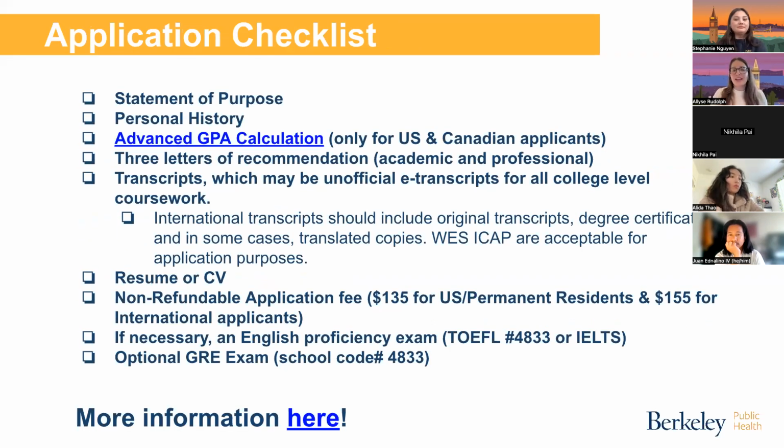All right, so those are the prerequisites, and now these are the items that we would like you to submit in order to actually apply for the program. So the first thing is, there are 2 different essays that you'll be asked to submit: the statement of purpose and your personal history statement. Your statement of purpose is really, why an MPH degree?